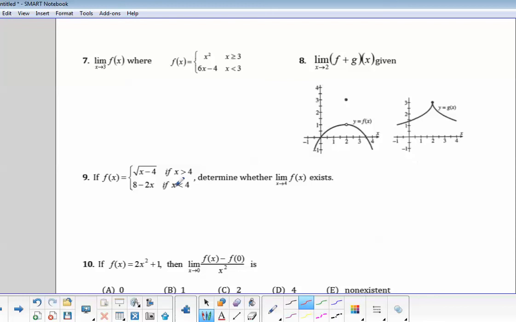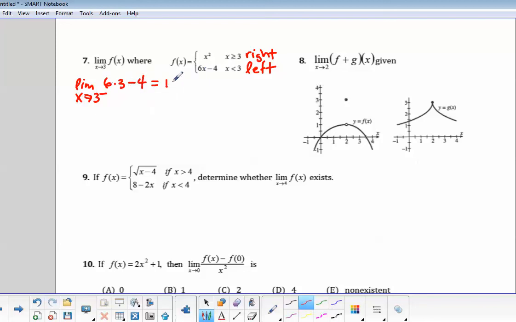All right, here we have two piecewise functions. For piecewise functions, basically, you're trying to figure out if the side on the left, this is our left side because it's less than 3, and the side on the right are converging on the same number. So like if you thought of this as a piecewise, are the two pieces coming to the same number? So the way you find that out, as x approaches 3, you substitute 3 into the right side and the left side. So I'm going to do the limit as x approaches 3 from the left. That's over here. And I'm going to do 6, replace the x with 3, minus 4.